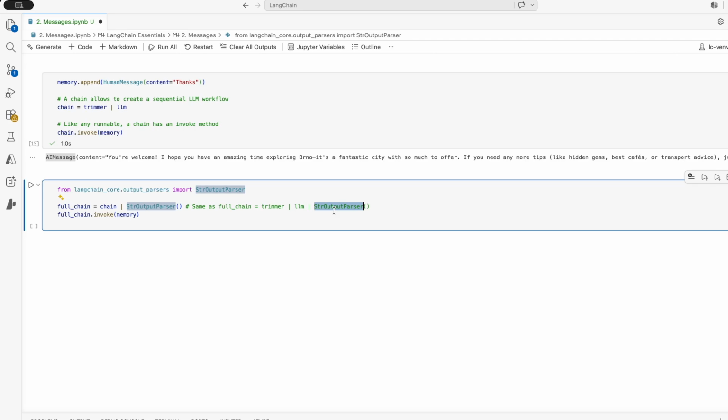The output goes to the third component, and so on. Each one is invoked with the output of the previous step until we reach the last component, and we can just display the outcome. So here we will use this new chain, invoke it, and just pass the memory so it can go through the trimmer, LLM client, and parser.